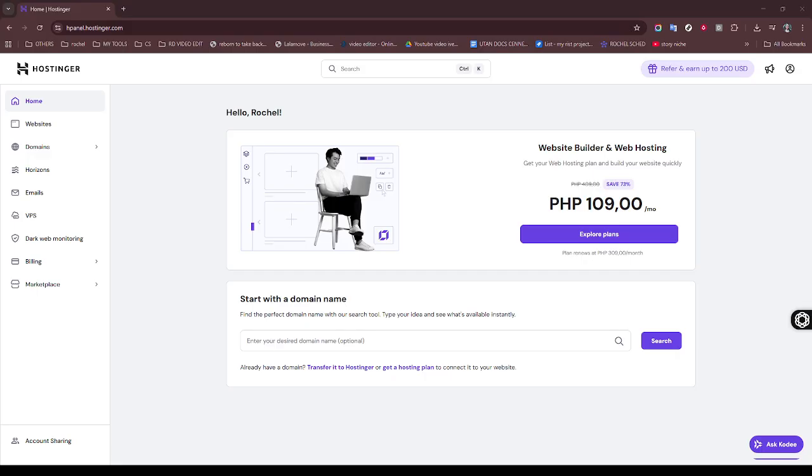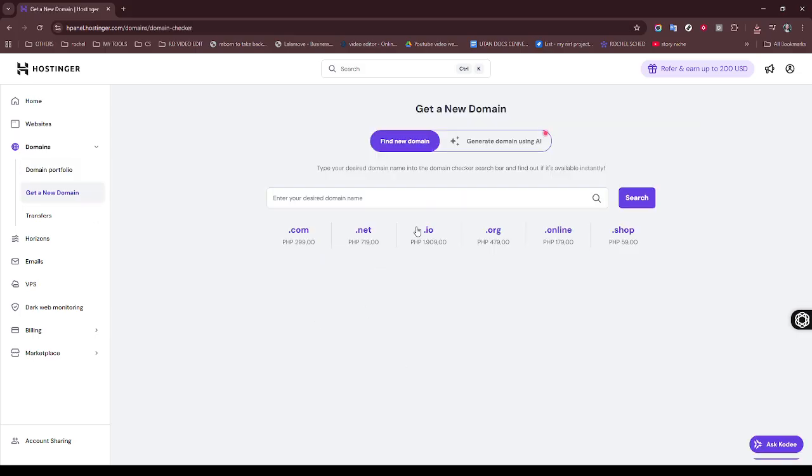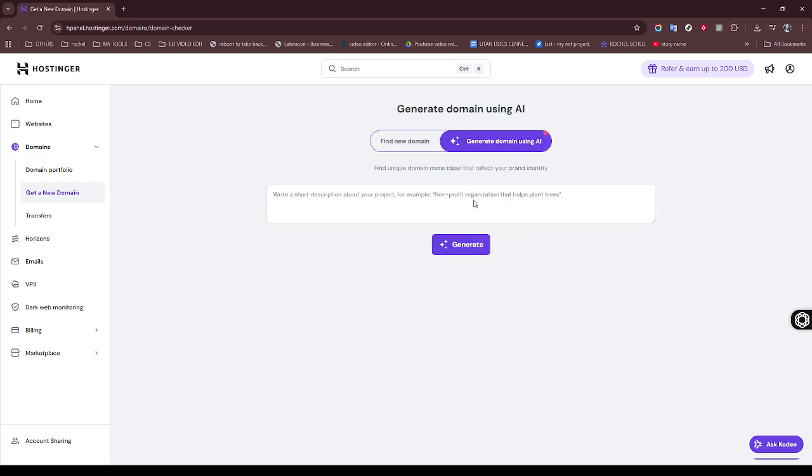When you first access the Hostinger AI Builder, you'll notice it's designed to be intuitive and user-friendly, perfect for both beginners and experienced users. As you begin, you'll be presented with input prompts for content and design. This is your opportunity to set the foundation for your website. Think about your target audience and the message you wish to convey. Whether it's a personal blog, an online store, or a portfolio website, defining the purpose of your site at this stage is crucial.